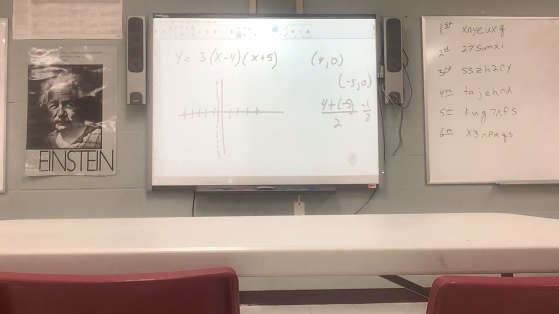Now that's gonna make our finding the min or the max more difficult, because when we plug it in, we got a fraction we gotta plug in. Do you think it's gonna be a min or a max? Min. Very good, it's gonna be a min, because it's gonna open up. I'm betting my boots that it's gonna be way down low. I'm probably gonna have to draw something way down here, because those things are far apart. Okay, let's plug in our negative half and see.